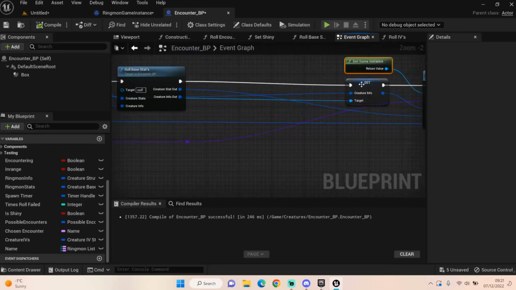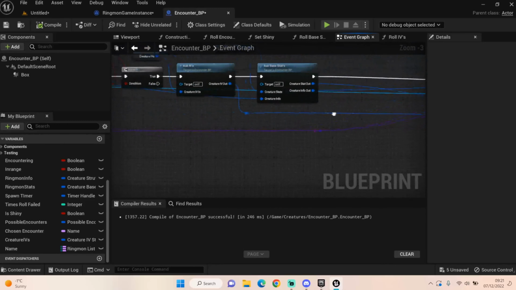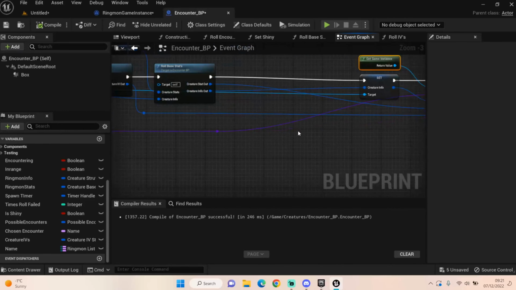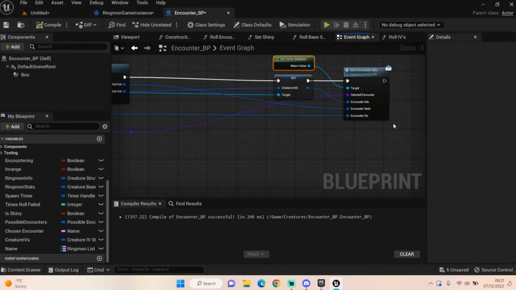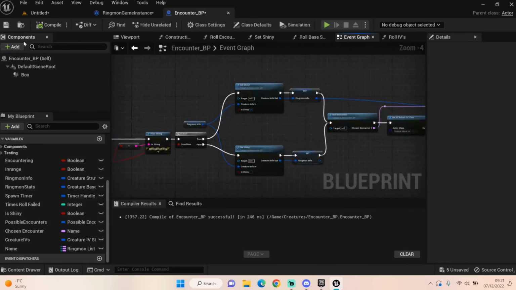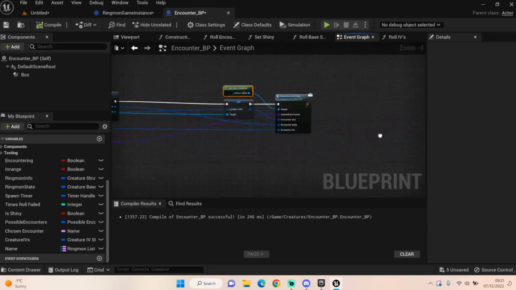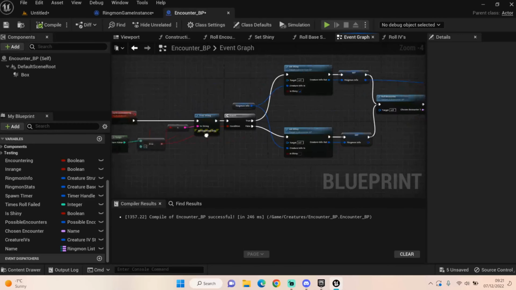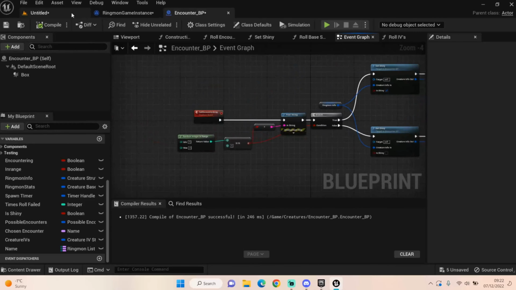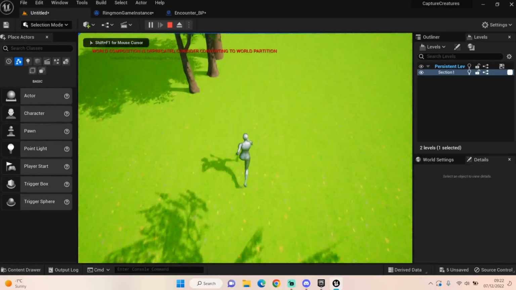But again, I believe I need to set this individual creature's information here before we push it through. But that's it set up. That's how it's working for me. If I've missed anything, please leave a little comment. I'll be happy to explain parts of this, because it is very complicated. It's all very different to how we had it set up before. But let's play. We can have a little look at everything and see what happens.